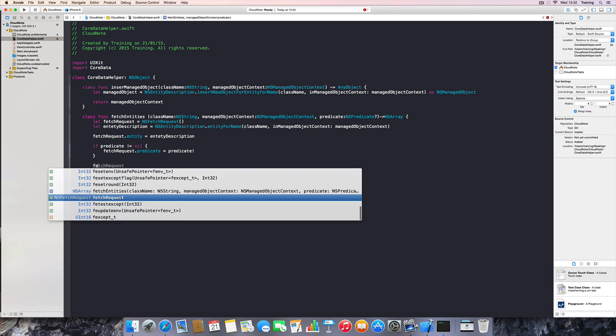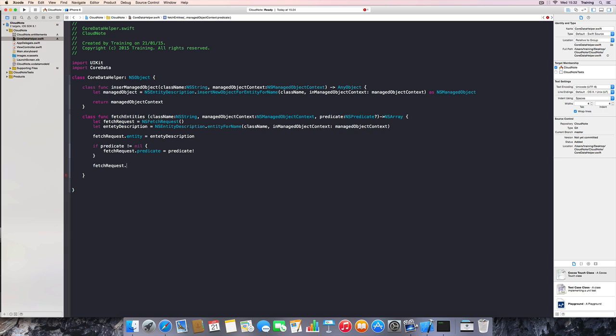And now let's say fetchRequest returnsObjectsAsFaults is false. This is what we want to disable so that we can access all the objects that we have fetched and don't get an error message, or we won't be able to access all the properties of an entity.